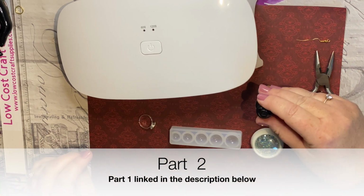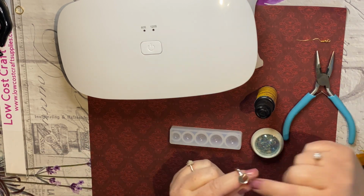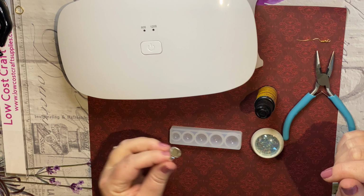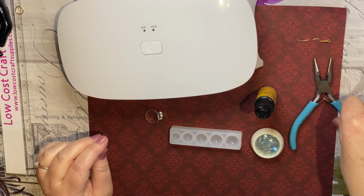I've got my UV resin, I've got my mould, I've got a 10mm silver plated ring. Again, all this I sell on the website.